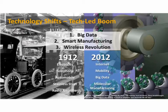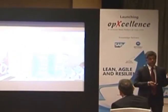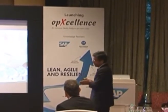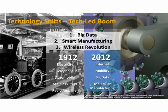In terms of big data, I gave you examples of the kind of data growth that we're seeing, and again, taking advantage of the data. And what we're also seeing in terms of data growth, it's not the traditional relational data growth, it's unstructured data. When I say unstructured data, it's actually free format text that you would type in Twitter or that you would find in Facebook.